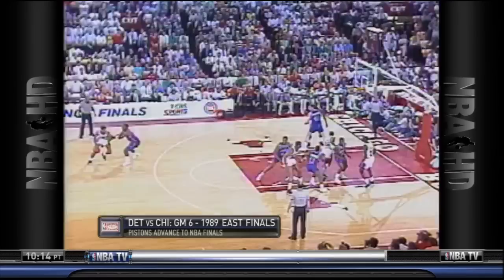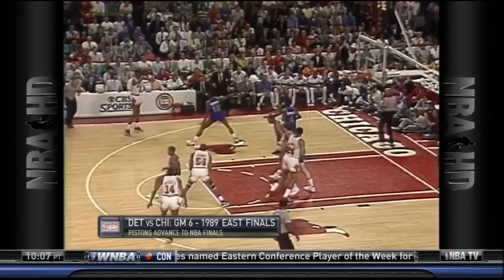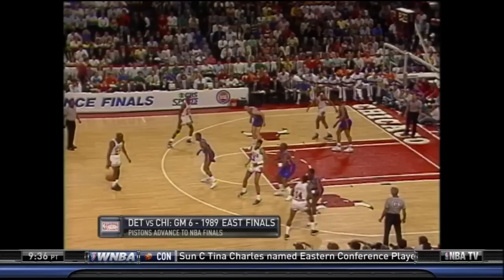The Pistons also liked to double Michael off of the cutter. Normally if the ball is on the wing it should be a layup, but the offensive spacing wasn't always perfect — Charles Davis should have been spread to the weak-side corner. As a result, Laimbeer can rotate easily to stop the pass for a layup, and all they had was a rush shot as the shot clock expired. The Bulls were prepared for the double off the cutter as they set a flare screen for Sellers after he cut through; this forced Isiah to rotate, leaving Craig Hodges wide open, and he killed them repeatedly in the first half.